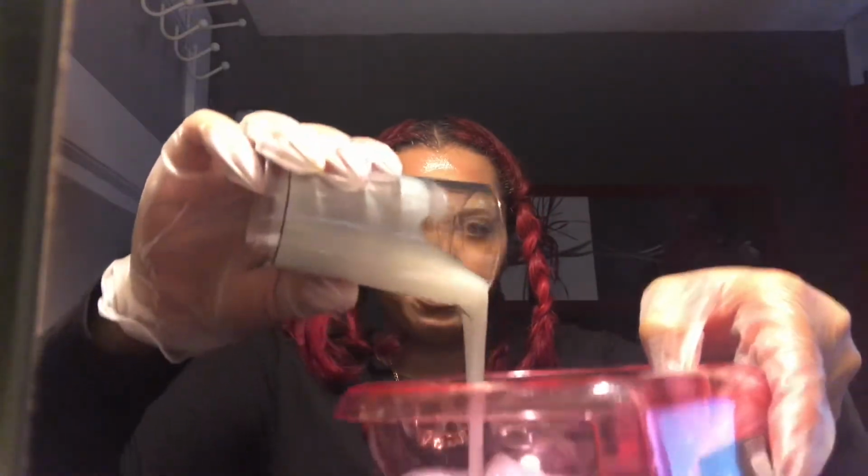So I am right up underneath like 2.5, okay? Like 2.4, 2.5, it's not a big deal. So then I am going to add that in here. Then I take my little whisk and we're going to mix. By the time you're done, it should look like this. It's so pretty.